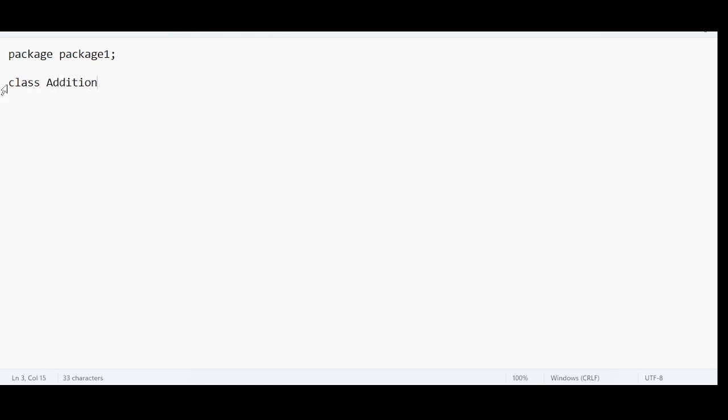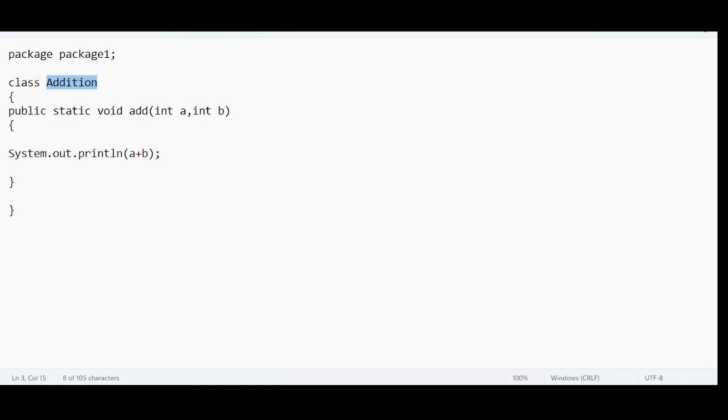I am not using the public access modifier. What happens if I don't use public class? The method I am using public, public static, taking integer a, integer b, and printing a plus b.